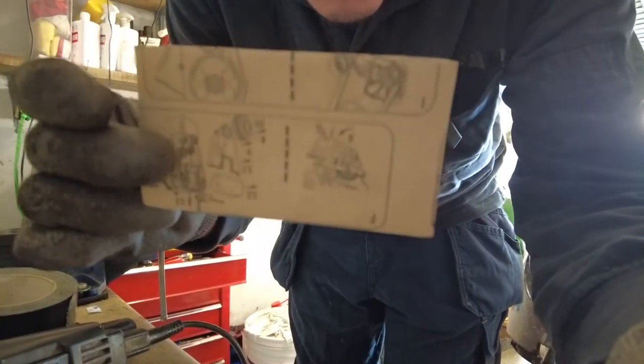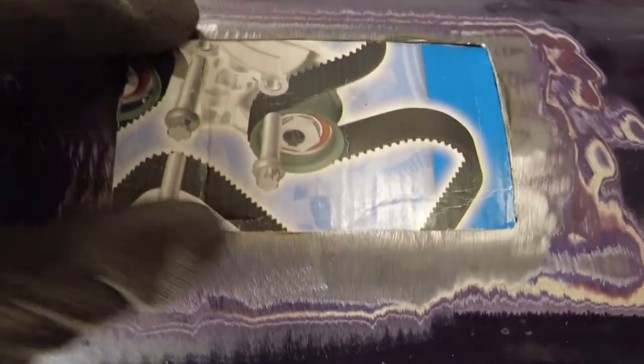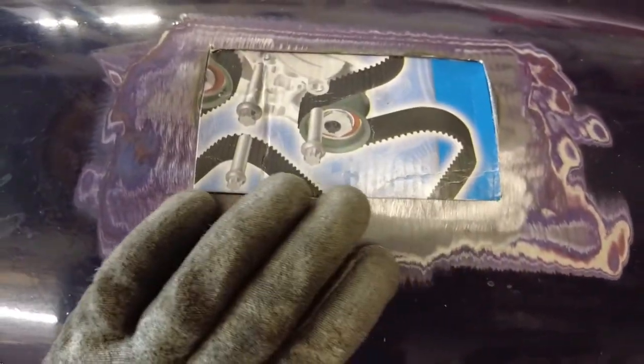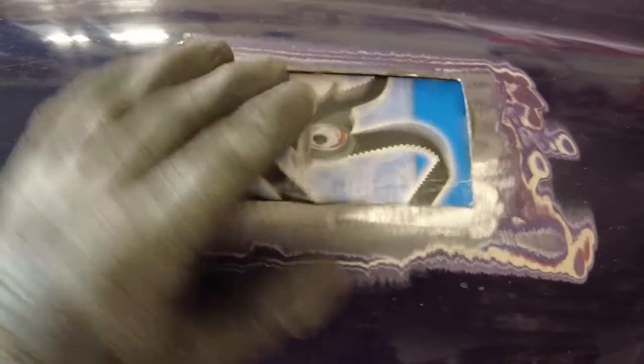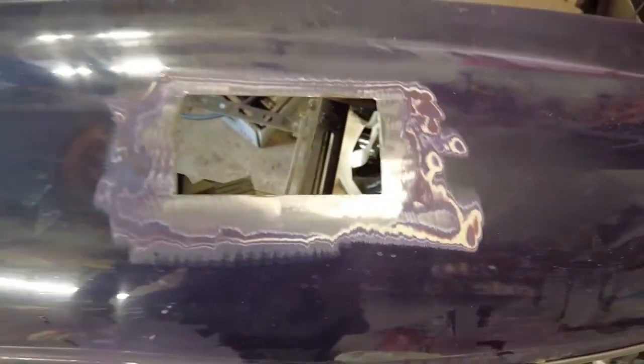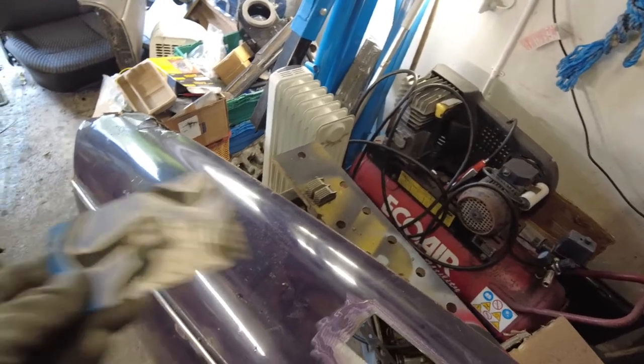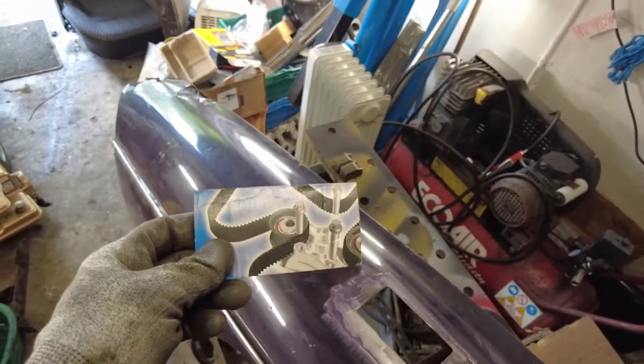Let's offer that up to the hole and see how it fits. That will fit in there — that's a nice fit. It's sitting up a little bit on one side because I haven't put the bend in it, but when it comes to that, we will be doing that. Now the next thing to do is to cut it out. We will take it from a different part of the wing that doesn't have the curve in it.